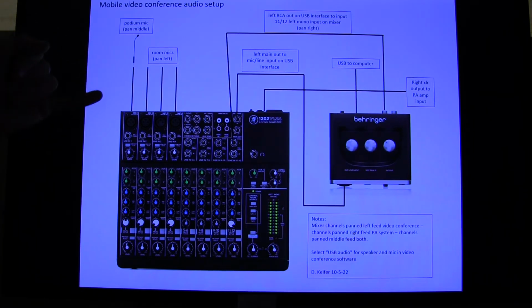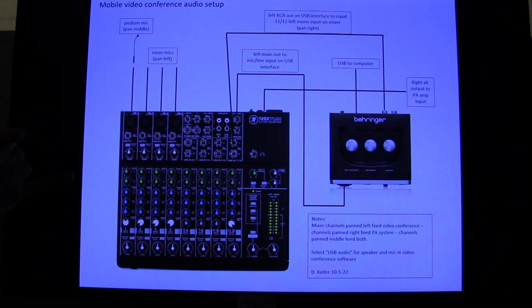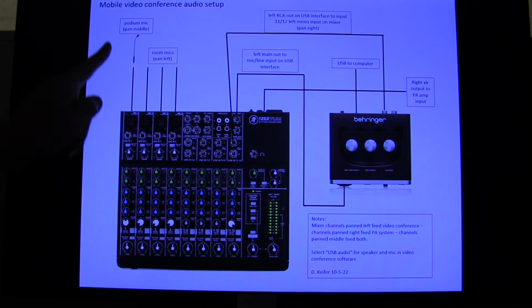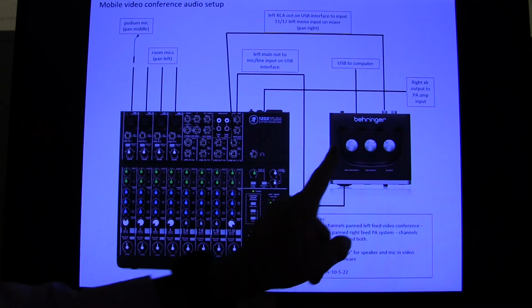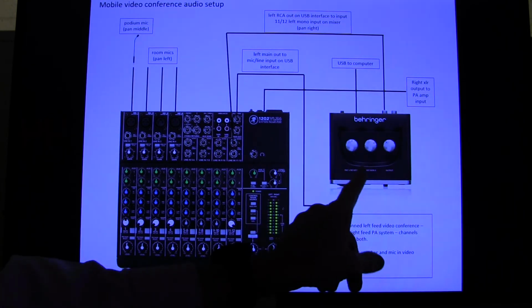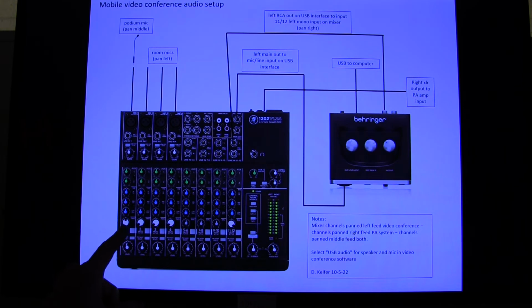The podium mic, you would want to be heard in the Zoom call and also heard in the room. So that mixer channel is going to be panned middle, because that way it's sent to the audio interface, which is the Zoom, and it's also sent to the PA system.